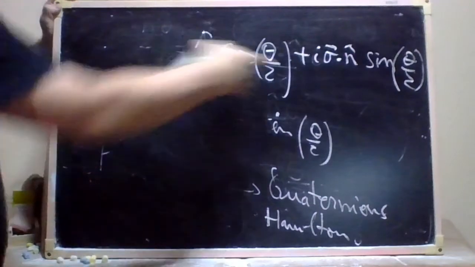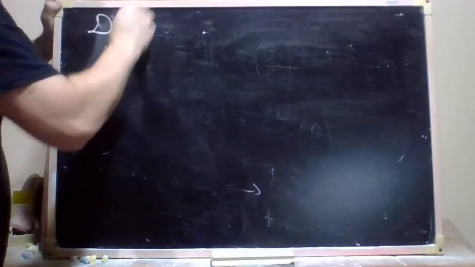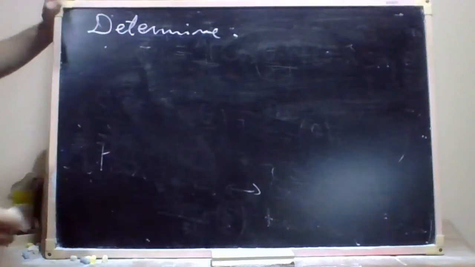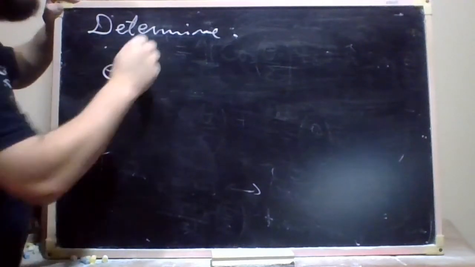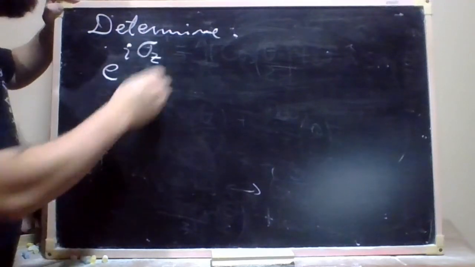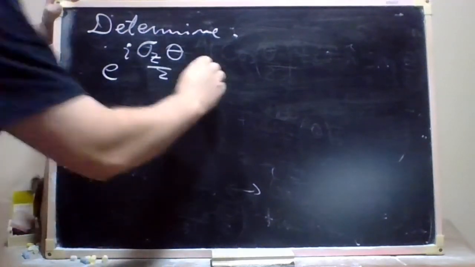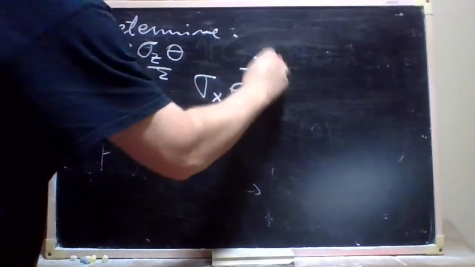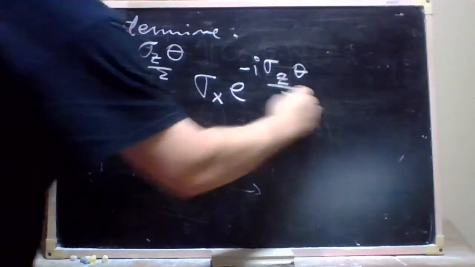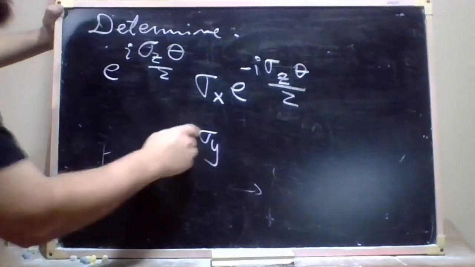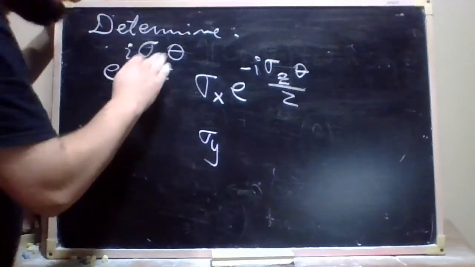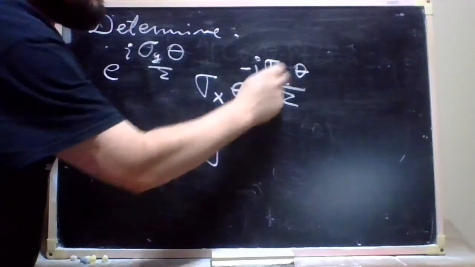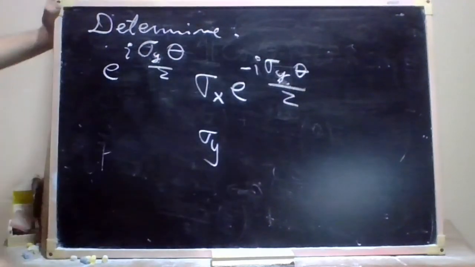So you can use this identity to calculate, so determine this thing here. Suppose the exponential of, suppose, sigma z, i theta over 2, sigma x, imaginary theta over 2. Calculate the same thing with sigma y and the sigma z, but of course the sigma z will be unchanged. All right. Well, let's change here by sigma y, so you'll find out what happens.